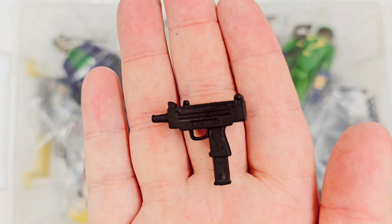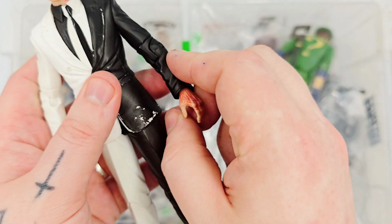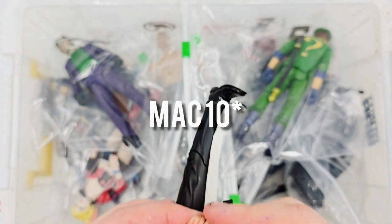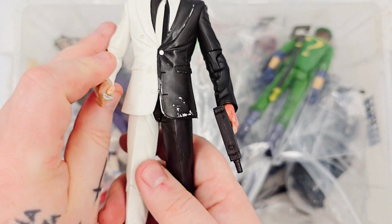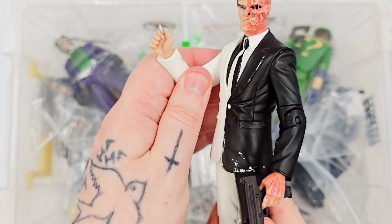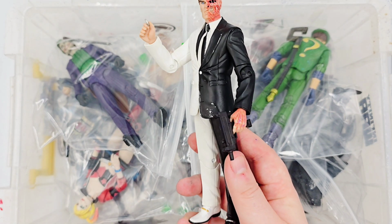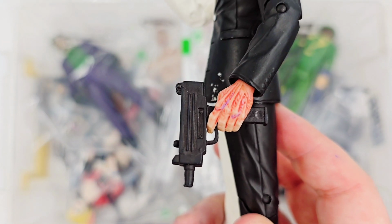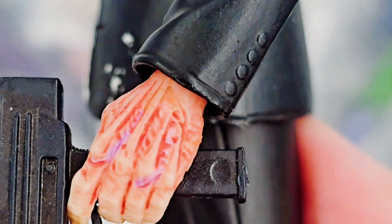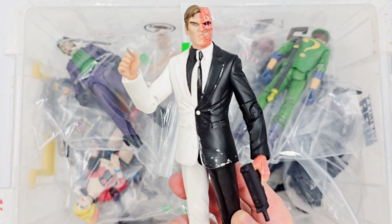And I lost the original little handgun that came with this, so I just have him with this, I always want to call it a Mac 10 or an Uzi, it's one of the two. It came with one of the Mcfarlane munitions packs, and it's a little bit big for him, but for some reason it mostly works out if you have him in the right pose. I think he looks pretty cool with it. Oh, whilst we're talking about his hands, look at that hand, they've done the same thing they did on the face. Ouchie! Worth mentioning though that he is slightly smaller than most Mcfarlane figures.